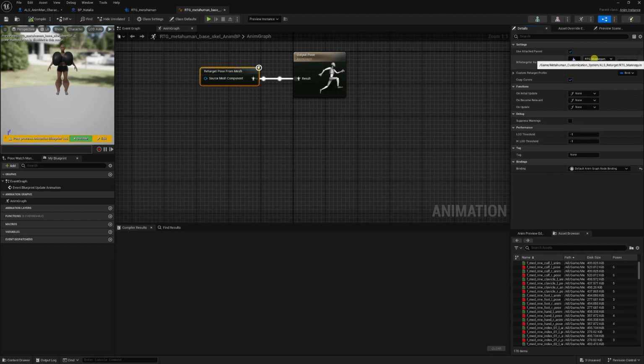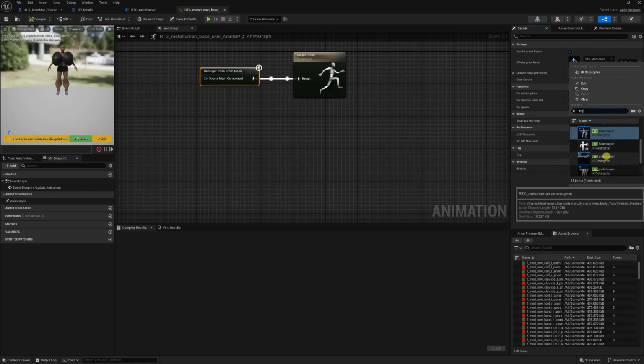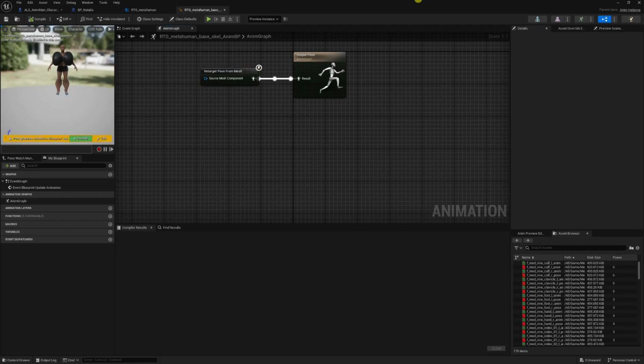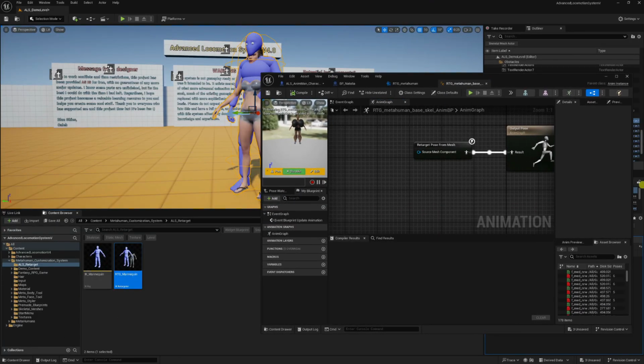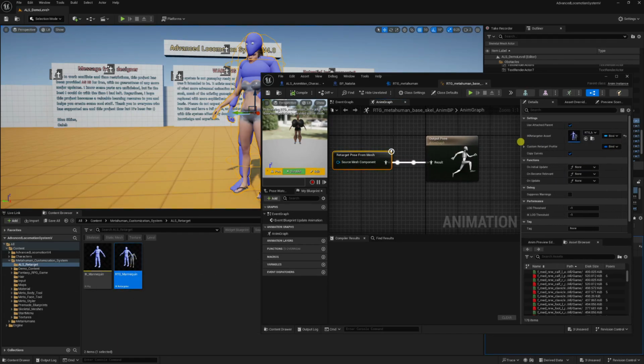This will have a different asset in it by default. By default, it will be RTG MetaHuman, I do believe. Yeah, by default, it will be RTG MetaHuman. But what we are adding is RTG mannequin. So you just click on that component with the RTG mannequin highlighted, and you add it from the content browser by clicking this button here, and you save and compile, and you should be ready with that file.